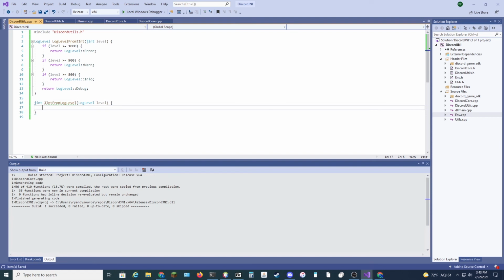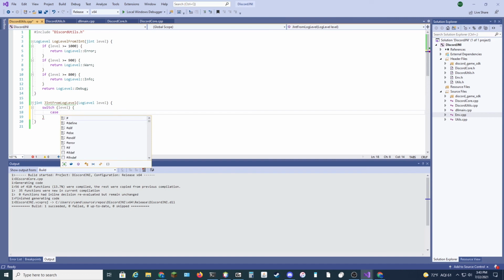And then finally, switch level, case debug, case level, no, case log level debug, return 700.